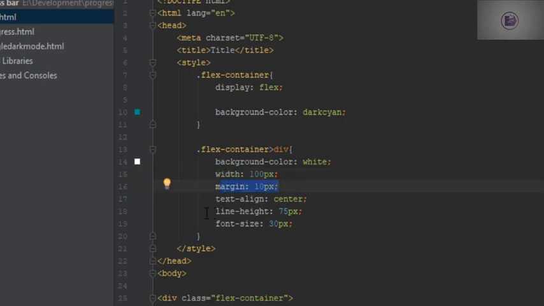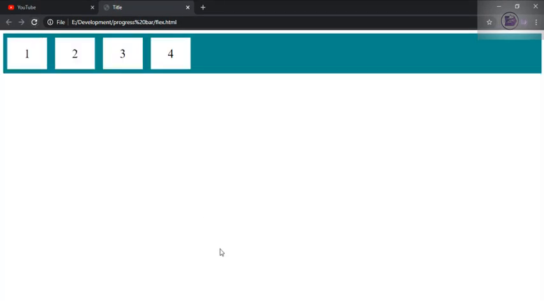Text align, we can use center, same. The rest of the properties would be same, and that's it. We are not going to touch the container's divisions property. Okay, if we reload the page, we have four boxes.